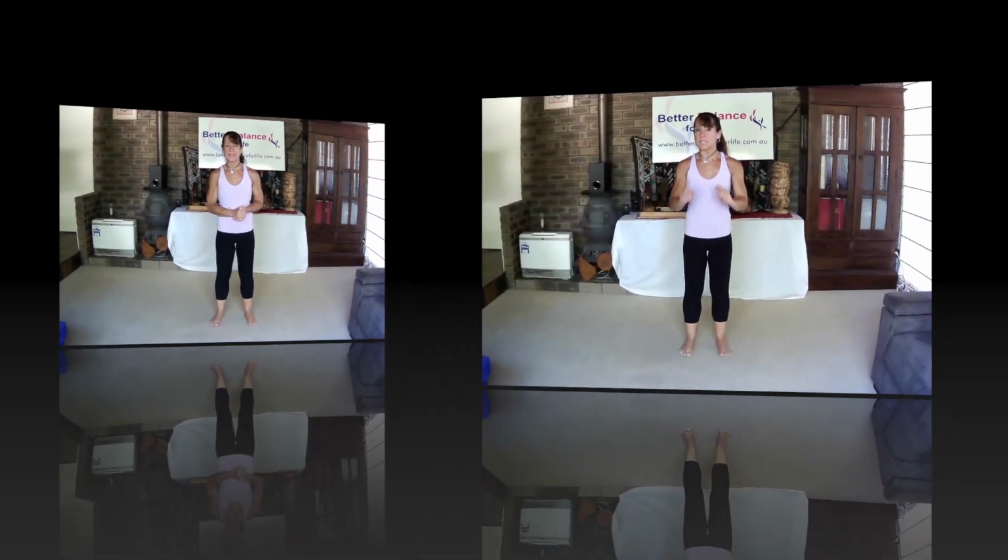So enjoy. Don't get frustrated. Nice deep breaths. Have a giggle. Let us commence. Remember, legs first, add in the arms. So let's get stuck into pattern one. So here we go. Nice and relaxed.